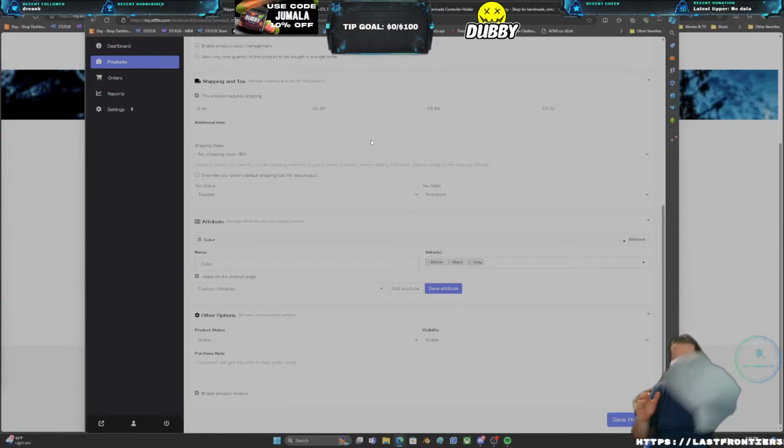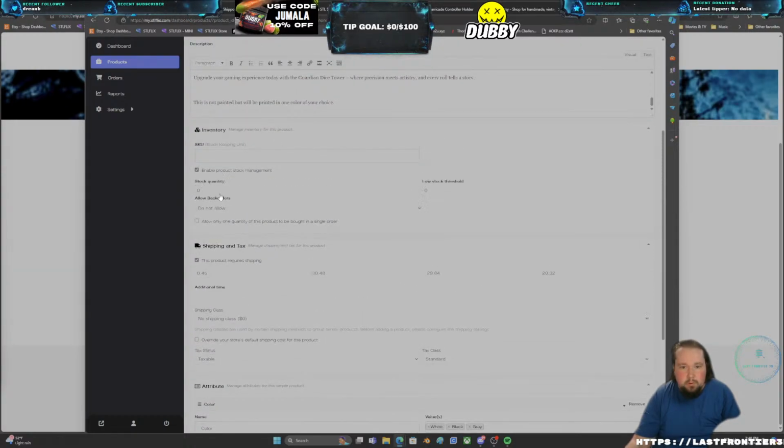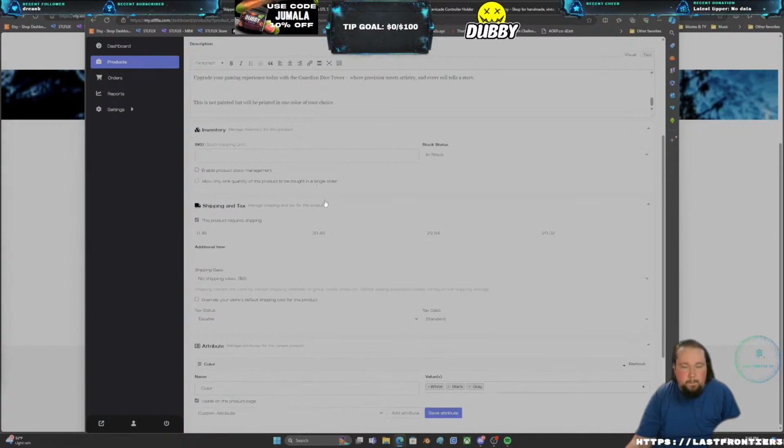This is only one. I have to print out the back piece here, or not print it out, but sand it. Sand more of the eyes for it, and then get stuff on the inside. This stuff would take a few weeks. You want to be trying to make a whole bunch of those at the same time? No. And that's where your quantity of one, probably not going to do low stock, allowing back orders just in case a whole bunch of people want. Okay? Letting them know in your description at the very bottom.